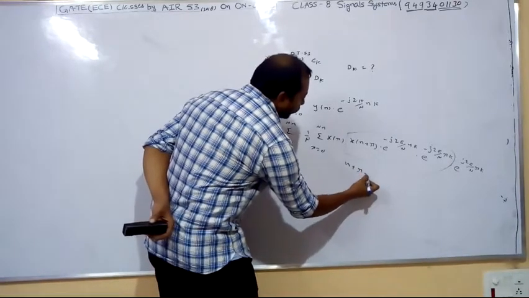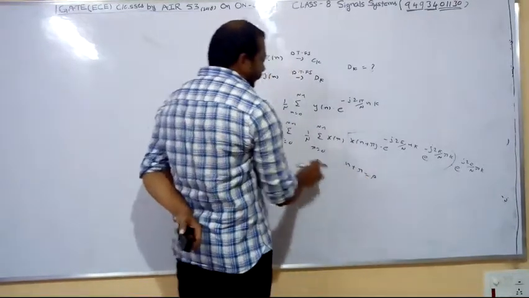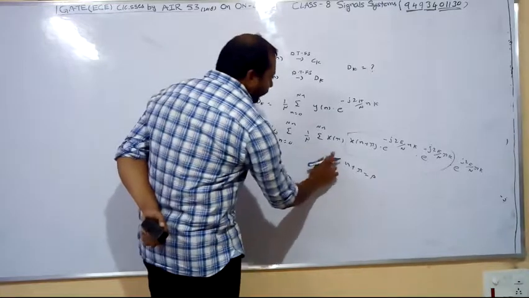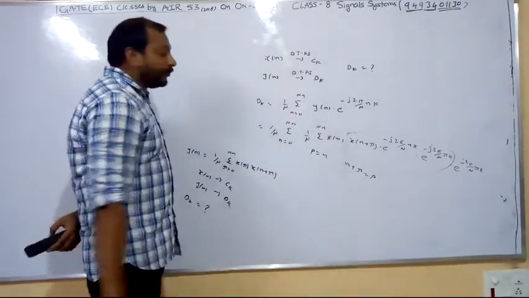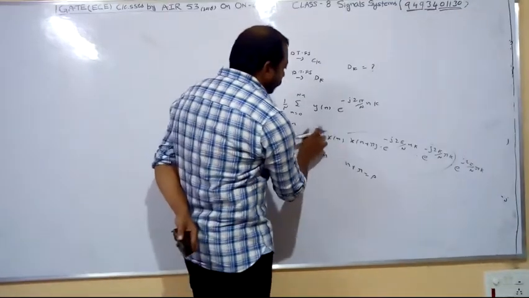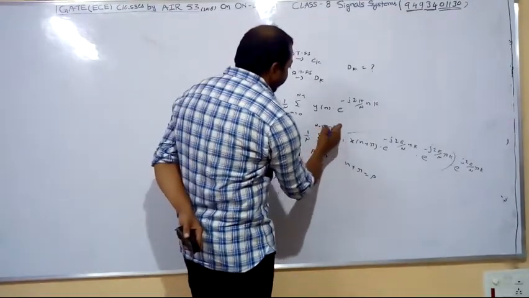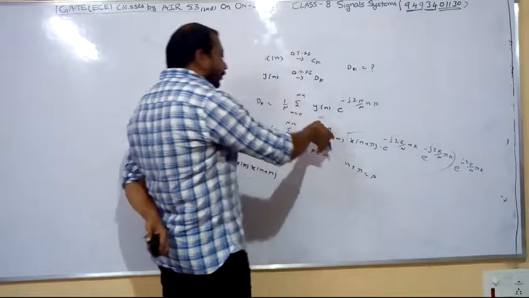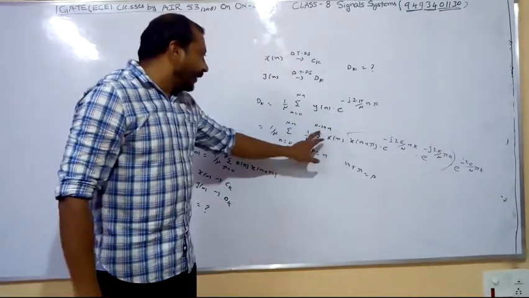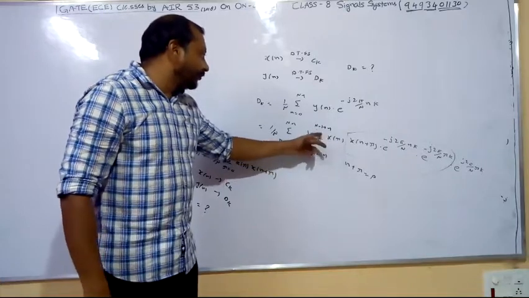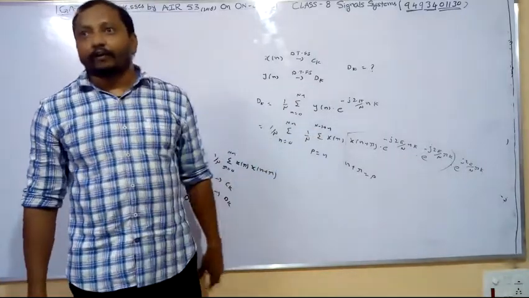n plus r is equal to some p. The corresponding limits change to r equal to 0. p is equal to from n to n minus 1 plus n, that is n minus 1 plus 1. This interval is over one period only. Doing n minus 1 plus 1 minus n, we get n minus 0 to n minus 1. The corresponding is n only.